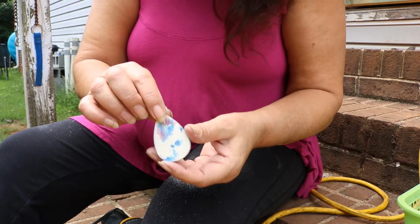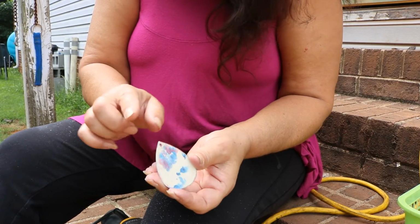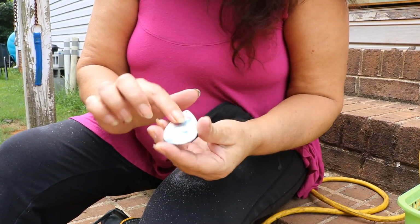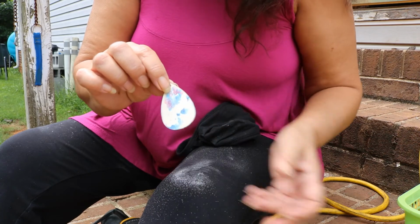And that's all it takes to get the resin off the back. Then I'm going to take it in and paint the backs of them. Okay? See you in a bit.